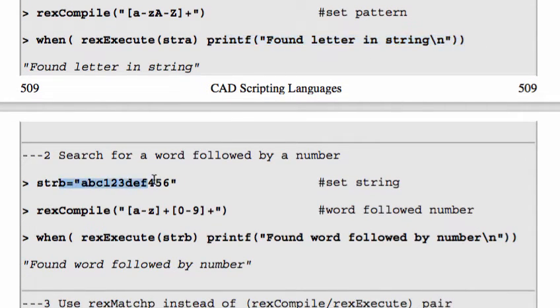On this one, we have a new string, and what we try to look for is a letter followed by a number. So we have a letter followed by a number. When we execute this command, it will find a number.